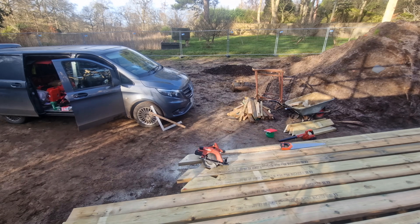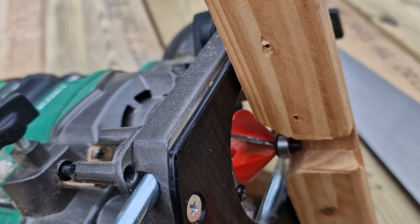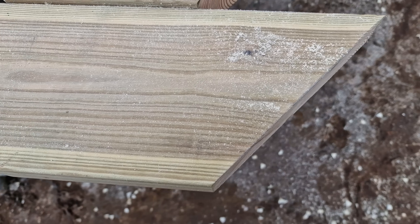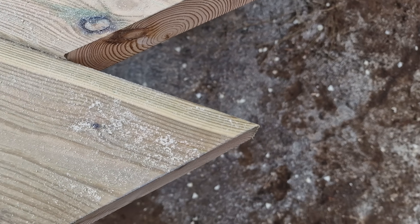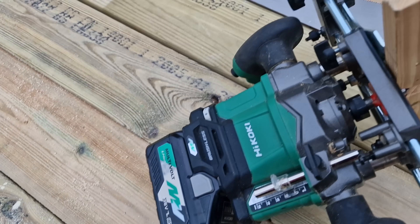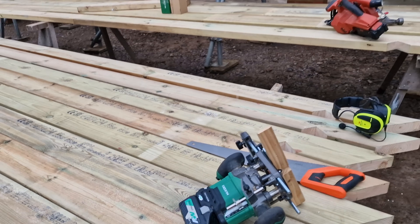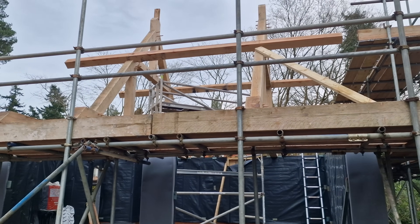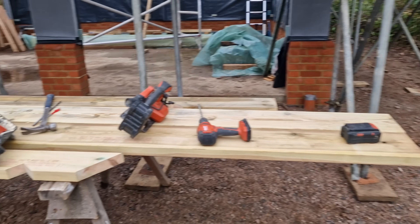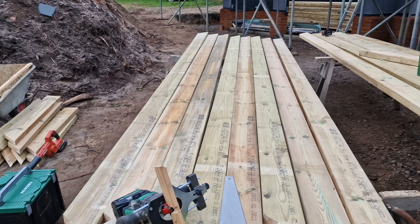I've raced through cutting those rafters. I've set up a router with a chamfer bit in it - it's got a guide bearing but I like to put a fence on as well, because when you're going in and out of these the guide bush has a tendency to skirt around the corner and you don't want that. I'm just going to quickly rout the ends of these. The following job will be drilling an 8mm hole up through the bird's mouths for my bottom fixings, and then drilling one at the purlin position as well - do all that on the ground so it's done. Then I'll stand them up, pull them against the trusses, and put a small section of ridge into each one to mark how the ridge is going to be jointed into those king post trusses.